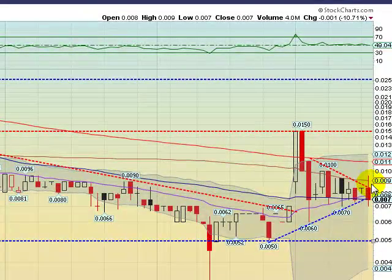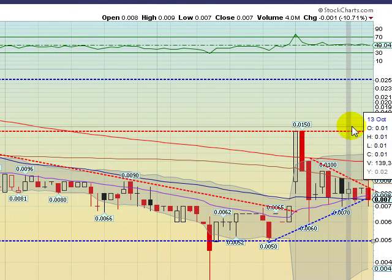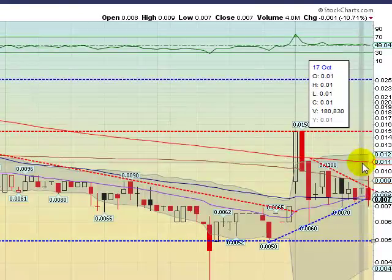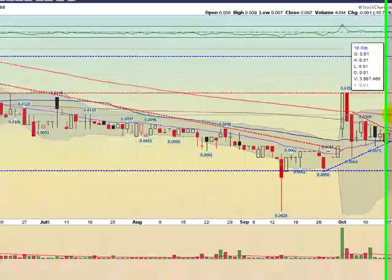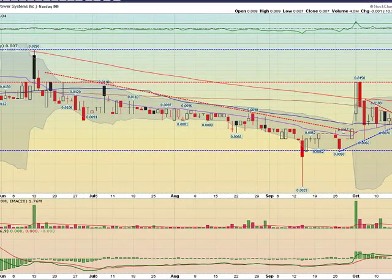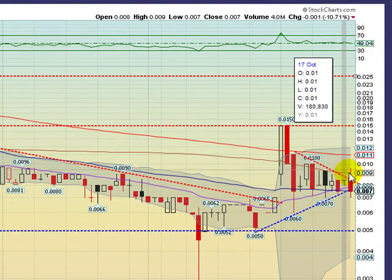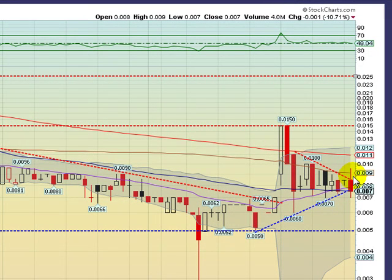As the volatility gets really tight, that interest coming back in is probably going to suggest this is going to be a nice runner. So we have the resistance up here at 1.5 cents. This is the 200-day moving average at 1.1 cents. Possible resistance to keep in mind there, and of course we've got this 2.5 cent resistance area as well. So definitely looking like we're going to see a continuation from the initial breakout here on September 30th. We're very likely going to see another move to the upside here, showing positive volume.